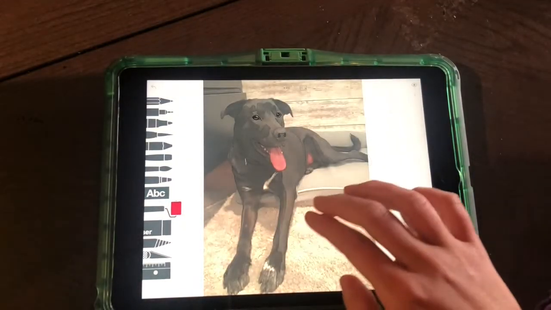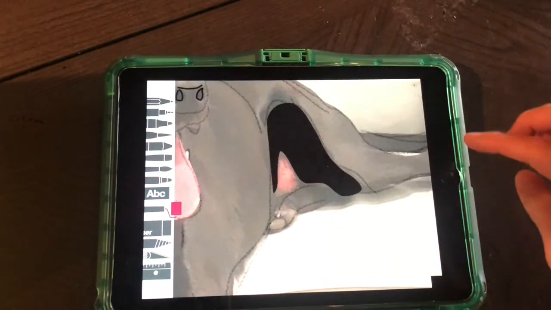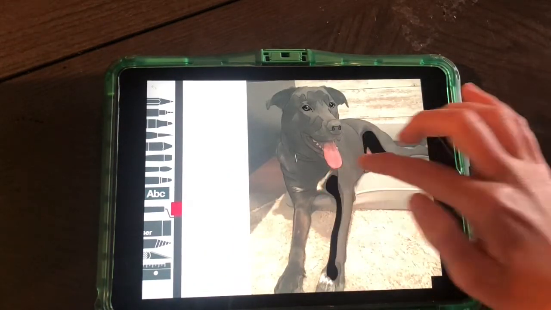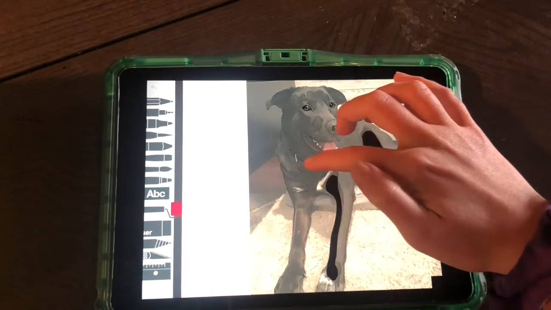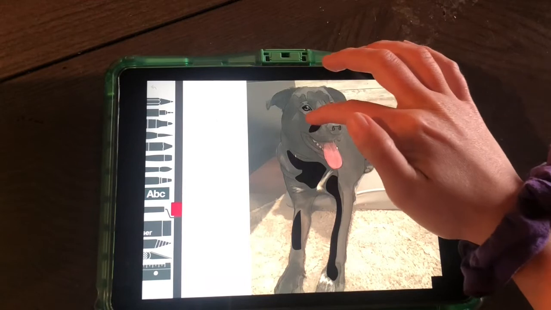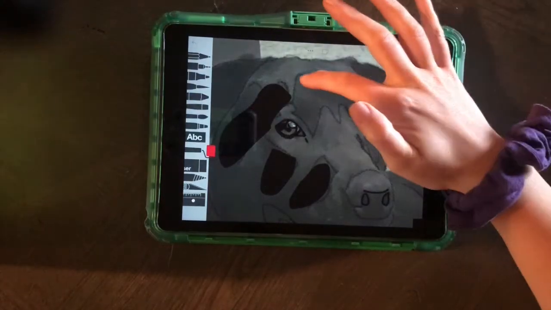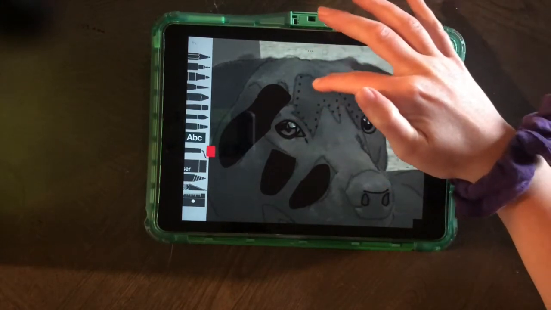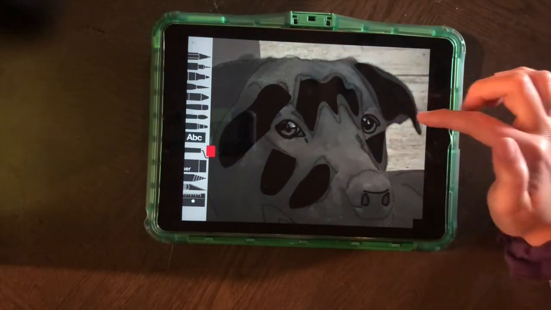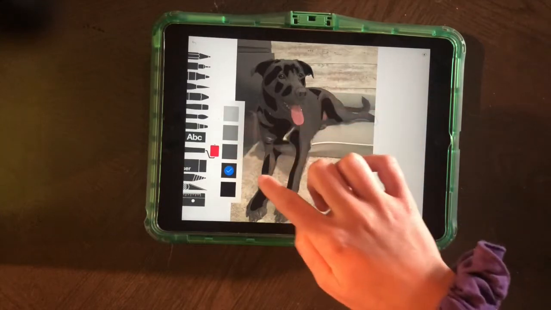If you want to start to fill your drawing with color, you can play around with different tools to do this. I use the roller tool, trace an area that I want to fill in, so the darker shadows on my dog. If you make a shape, it will then fill in with the color that you have chosen for that shape. So I'm just going around and finding the darkest shadows and filling them in with my darkest color of black. Then I'll go around and find a lighter shadow and fill that in with a new color.